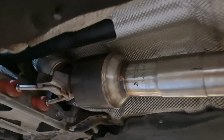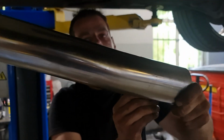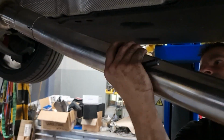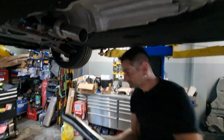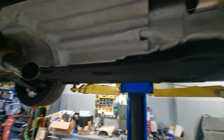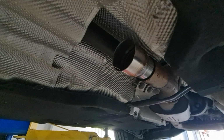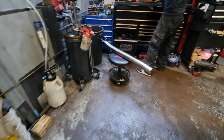So it's in. Obviously, see the nice heat shield thing there. But basically, it's too long, the standard pipe, because this was for a GTI. Actually, I think TRACKSLAG have just sent their standard pipe that you obviously have to cut down. I did speak to Matt at TRACKSLAG, and I think he did say that. They've also sent these adapters to ease the job a bit. Basically, you've got to cut that big tube.